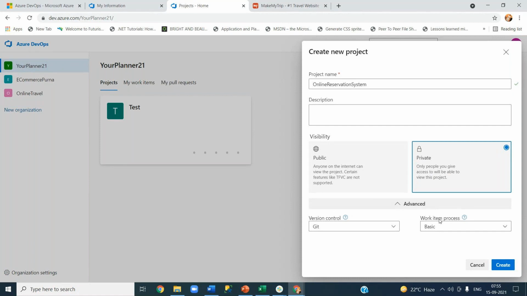Okay, and the work item process is nothing but your project management methodology. Your teams might be following waterfall methodology, they might be following no methodology, they might be following Scrum methodology, and they might be following CMMI methodology. So these are the methodologies that project managers will have. And of course, as a DevOps engineer or developer, you really don't maintain any templates, but you are a part of that project, and you need to know all the terms as well.